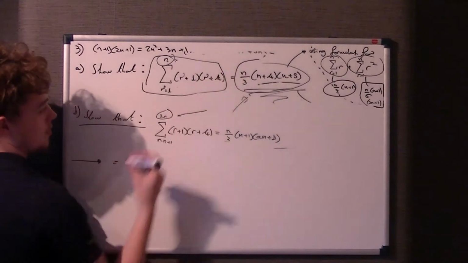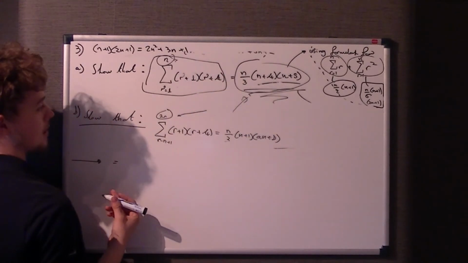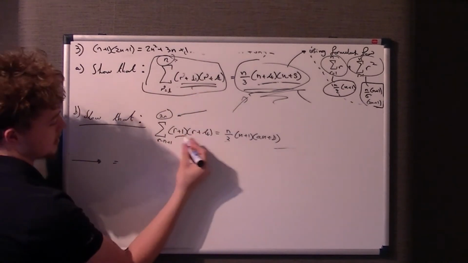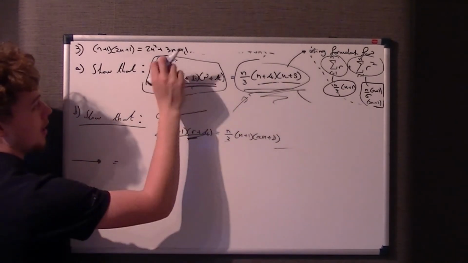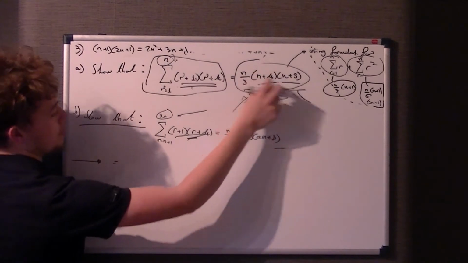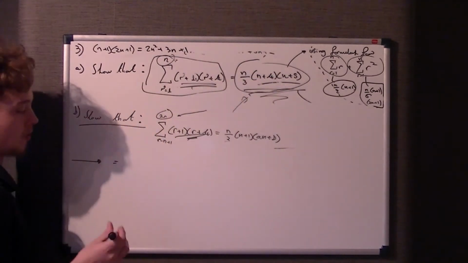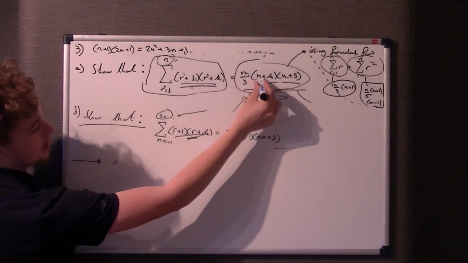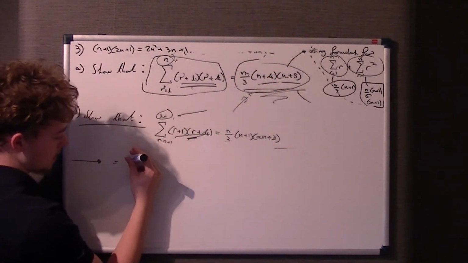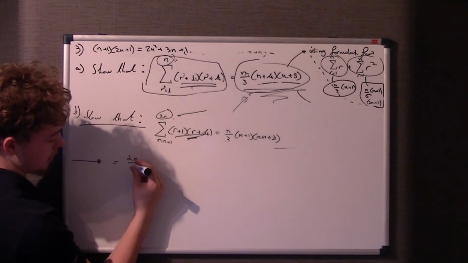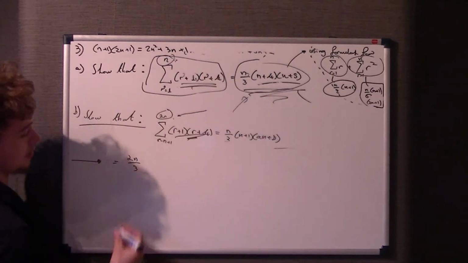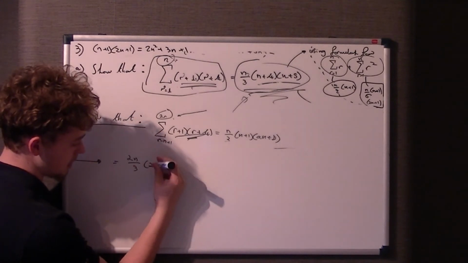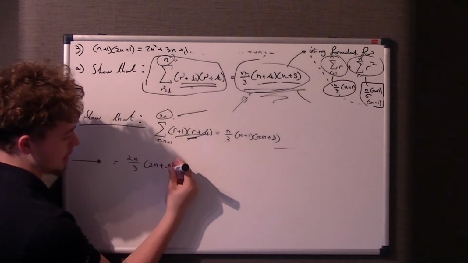The original answer was n over 3 times n plus 4 times n plus 5. So that's going to be the answer to this sum. It's the same sum, so it's going to be the same answer, but obviously the limits are different, so we'll sub in different limits for n. The highest limit here is 2n, so we sub 2n in for n in each one of these. So it's 2n over 3, times 2n plus 4, and so on, times 2n plus 5.